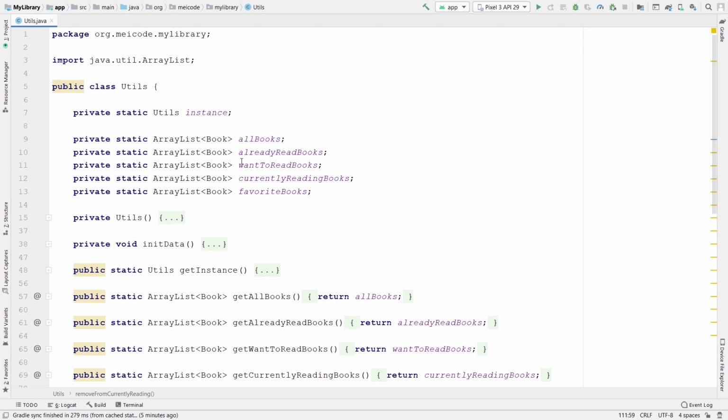Usually, in a real-world application, you may want to use databases for situations like this. They have been designed exactly for this problem. They have been designed to persist our data, but we don't know anything about databases yet. Later on in the course, we will talk about databases. Specifically, we will talk about SQLite database and also its wrapper Room database. But we also have another option that we are going to use in here.